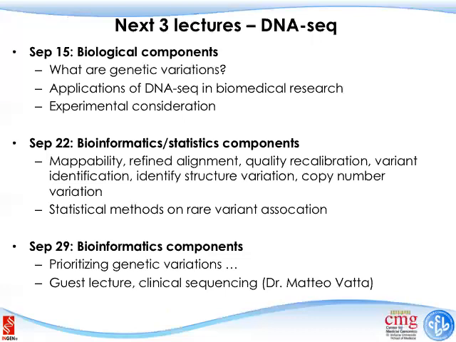And then on September the 29th, we will talk about once you identify the genetic variants, how are we going to interpret them? Meaning, what are their functions? What are their predicted functions? We'll spend a full lecture to discuss that part. And then we will have a guest lecture coming in, Dr. Matteo Vata, an adjunct faculty in our department of medical genetics, who does a lot of clinical work. A couple of years ago, he set up the clinical sequencing laboratory at IU Medical School. He will come here to give a very detailed discussion on using this technology in the clinical setting, what the requirements are, and what the differences are from what we are doing in research settings. So it's going to be a very interesting topic.